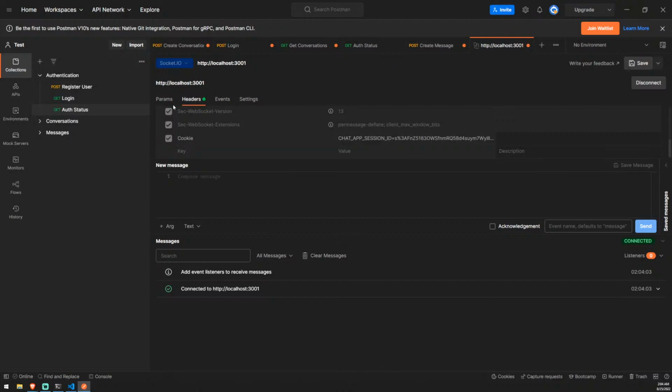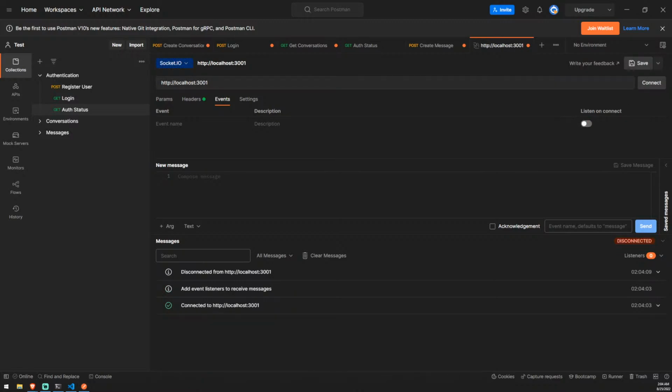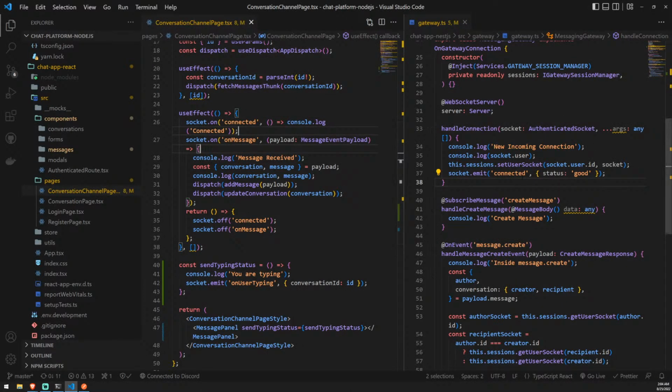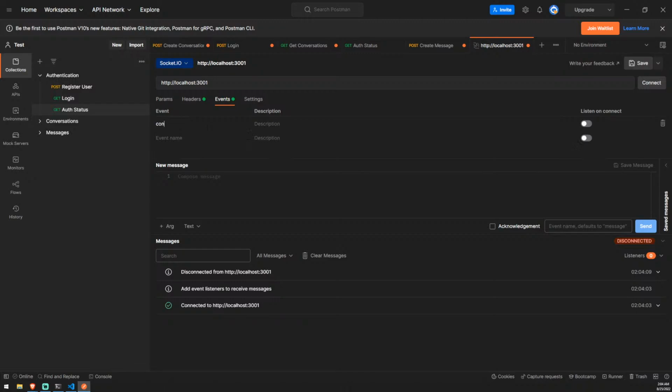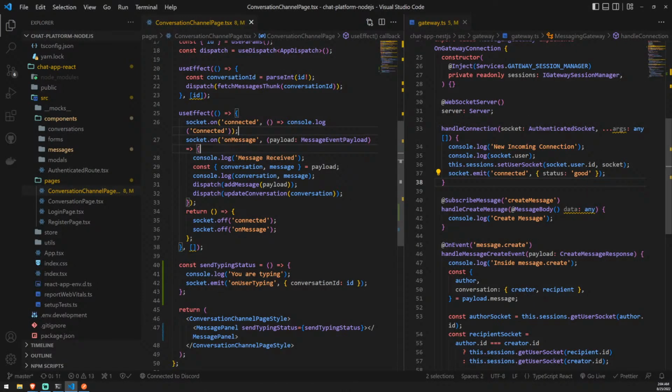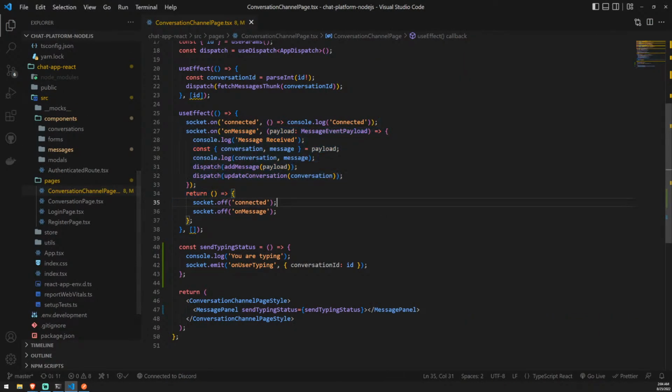Okay, so we are connected, but let's see if I can listen to an event immediately. So the event I want to listen to is the one that we are emitting, which is connected. So connected. Let's see if Postman works. Okay, so connected works. So it's an issue with React, actually, I think.